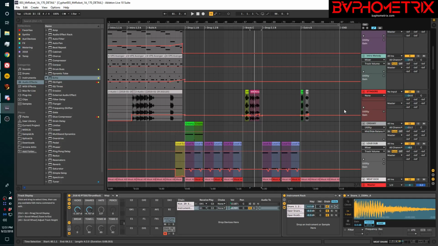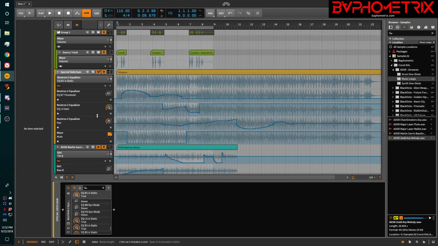And automation is one of the worst things I ever had to do in Ableton. Even though it's great in terms of what you can do, it is not fun to work with because of all this crap. So Bitwig is just, to me, heads and shoulders above. Look how clean this is. Look how easy on the eyes this is. Look how easy it is to tell when you're looking at a lane that doesn't actually have any automation versus automation that it does.